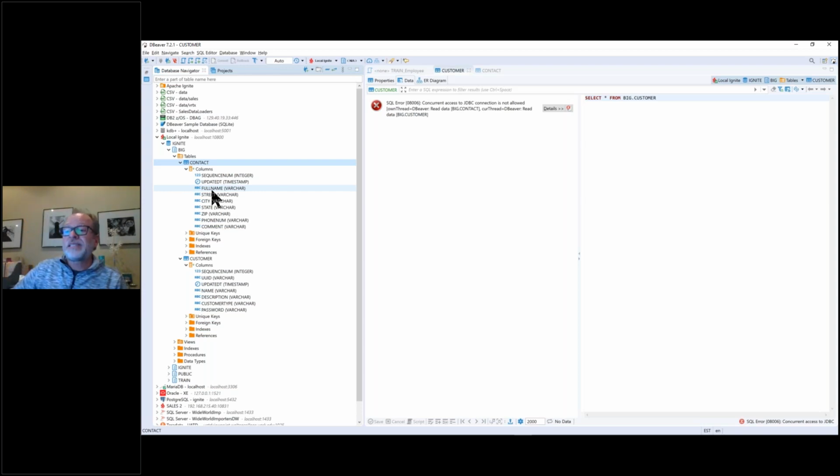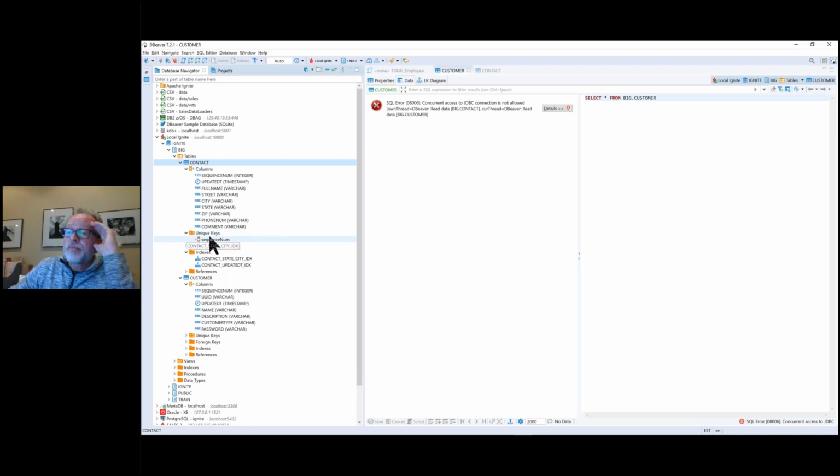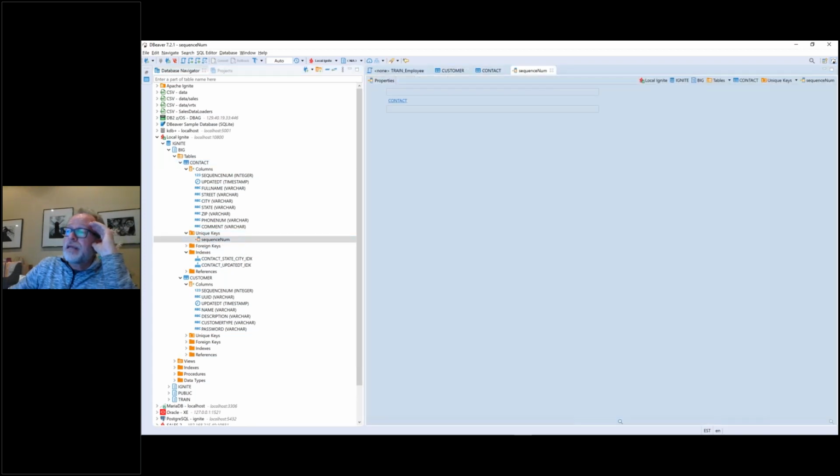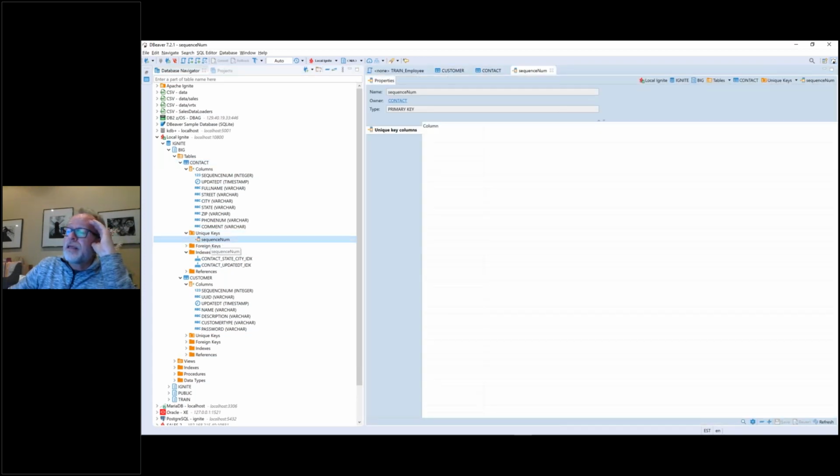So the point here is that the unique key on the contact is, well, it doesn't show it here, but it's multiple columns.